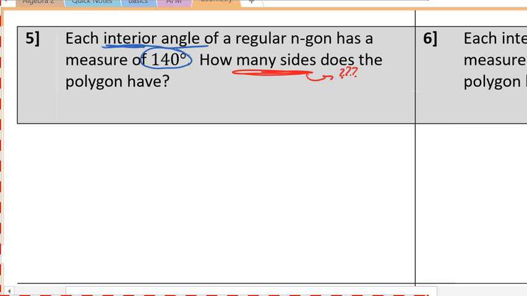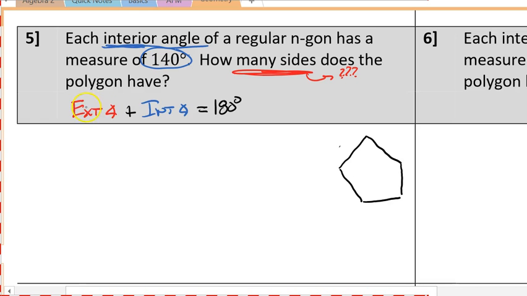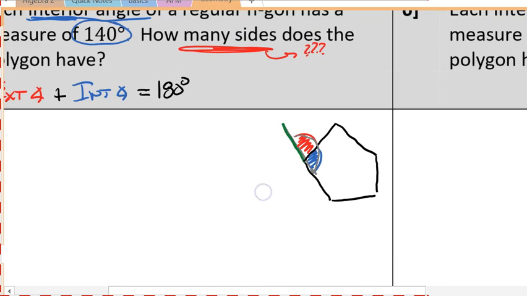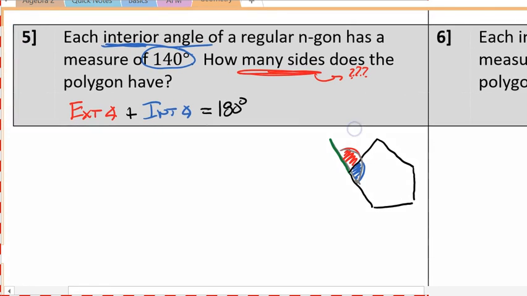Now, we're going to turn this problem into an exterior angle problem by using the relationship that each exterior angle plus an interior angle is equal to 180 degrees, or this idea of being supplementary. If you take a look at this five-sided shape that I've crudely drawn here, if this is my interior angle, and I extend one of the sides to create an exterior angle, notice that the relationship between the exterior and the interior is that they form a straight line or are supplementary. So that relationship will help us figure out the exterior angle measure.